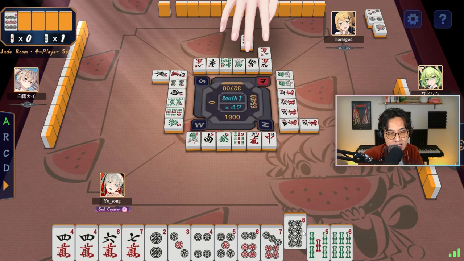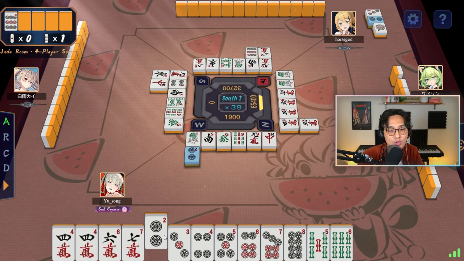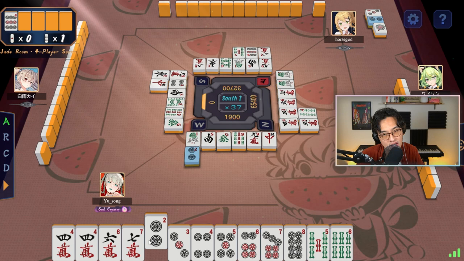Now this is a situation where... Oh, what the frick is this? What the absolute tomfoolery is this. Okay, four, we would have loved to have that. Do we call? Like, do we call if the player to our left discards a 5-8 or a 4-7? I think we do, right? Because all it takes is one.